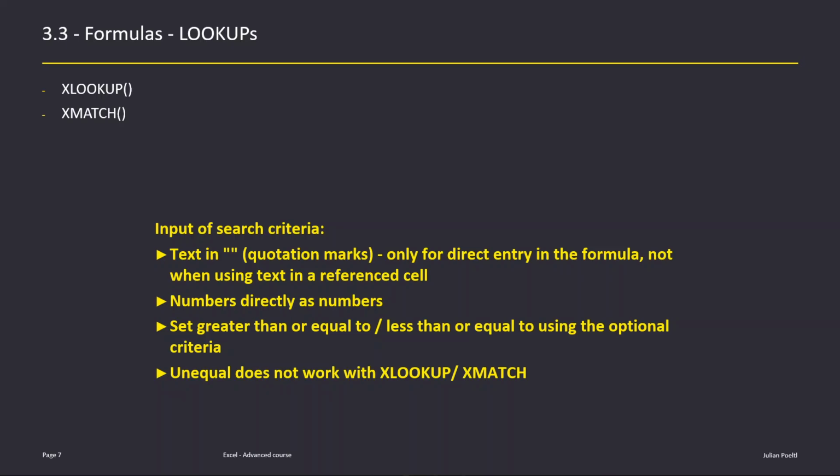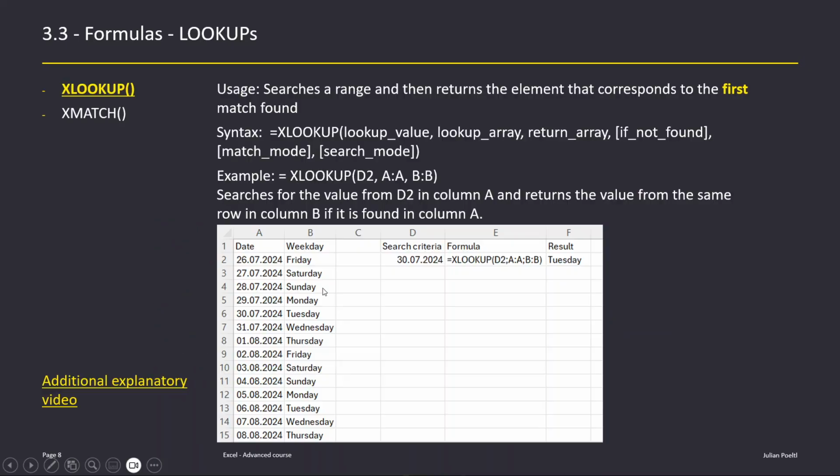Yeah, and if you want to have something like greater or equal, you can do this with the search criteria. The XLOOKUP function and the XMATCH function have optional criteria you can use when you want to have a greater than or something. But unequal, unfortunately, doesn't work with XLOOKUP or XMATCH. There are possibilities, but not taught here.